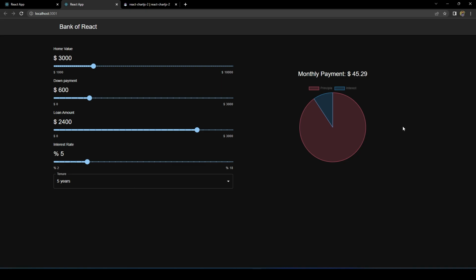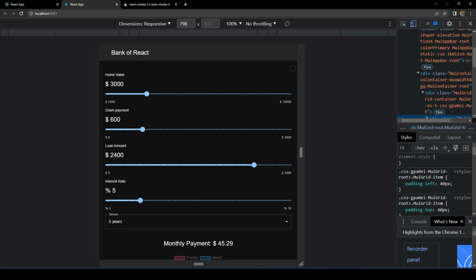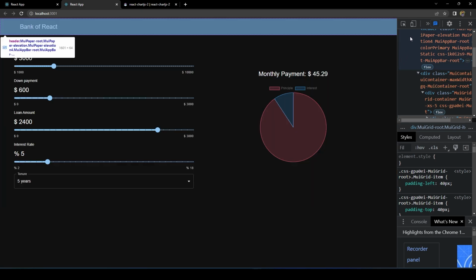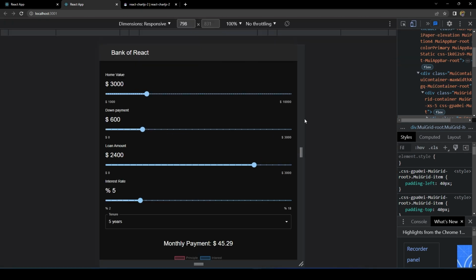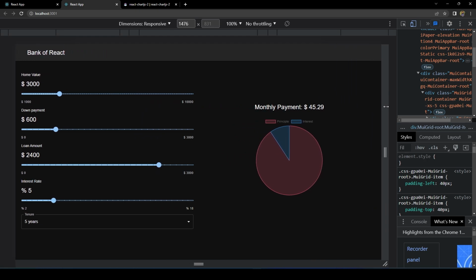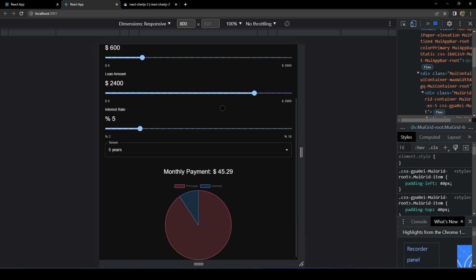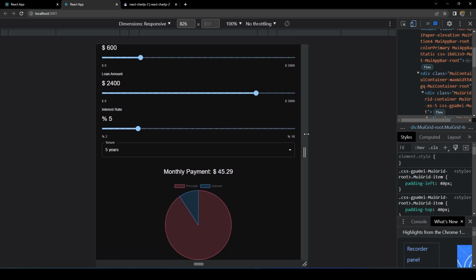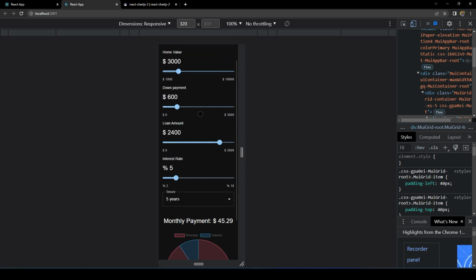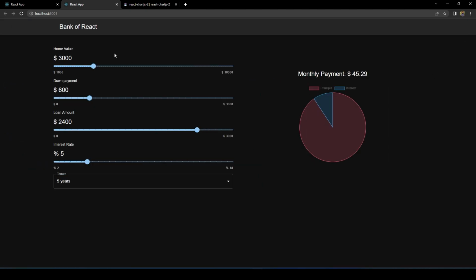Now let's test the responsiveness of this project. We're gonna right click, inspect. And now do you see the slider? If you don't see the slider, do you see this button? You have to toggle the button. So if you toggle the button, you can see this slider. I'm gonna make it bigger. You see that this is the design for the desktop version. If I make it smaller, then this is the design for the mobile version, which means that our project is responsive to the mobile screen as well, something like this. Let's close this one and test our component.